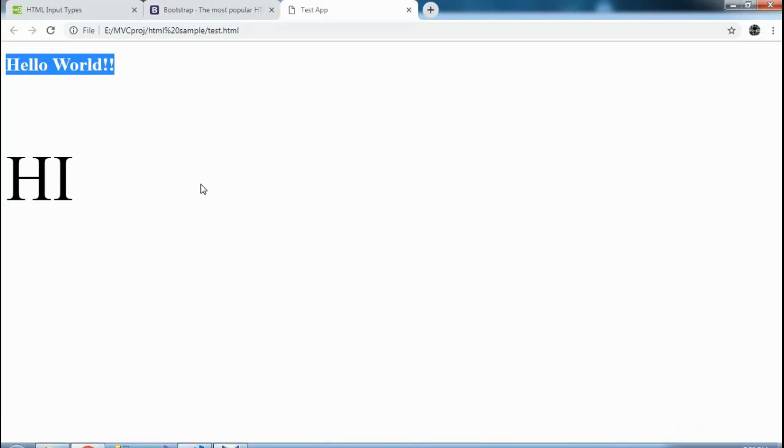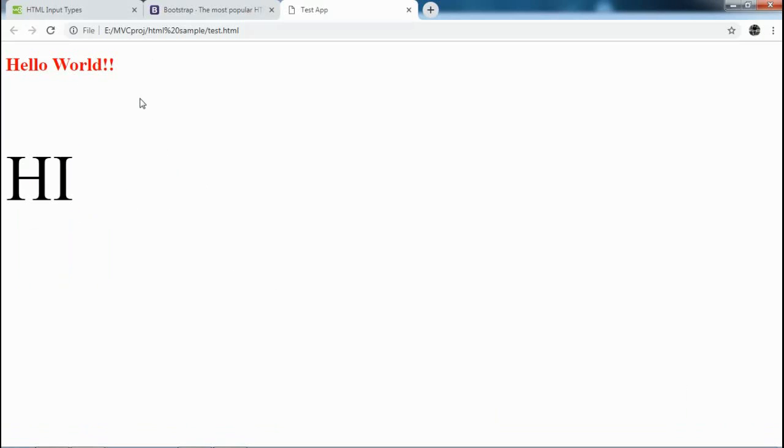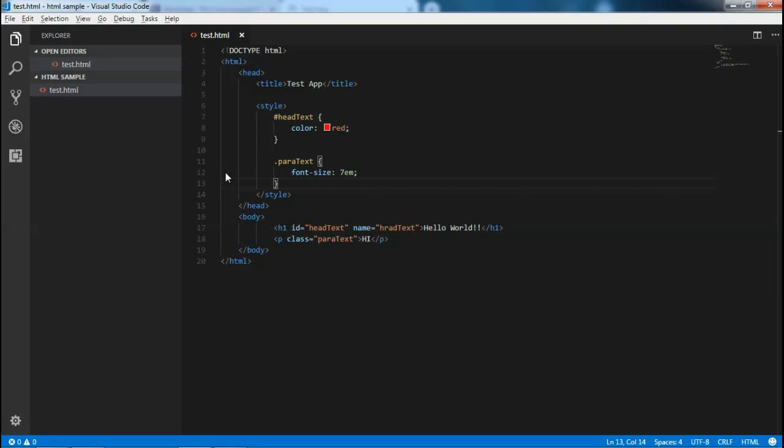We have a standard method of applying CSS. Now you can have a question. When I give the same ID in this DOM element, the browser will provide a warning that ID is unique. Each and every DOM element will have only one unique ID in the whole application. In real-time applications too, in a page there is only one ID with the name head text. That should be. But for class, I can provide this same class here.